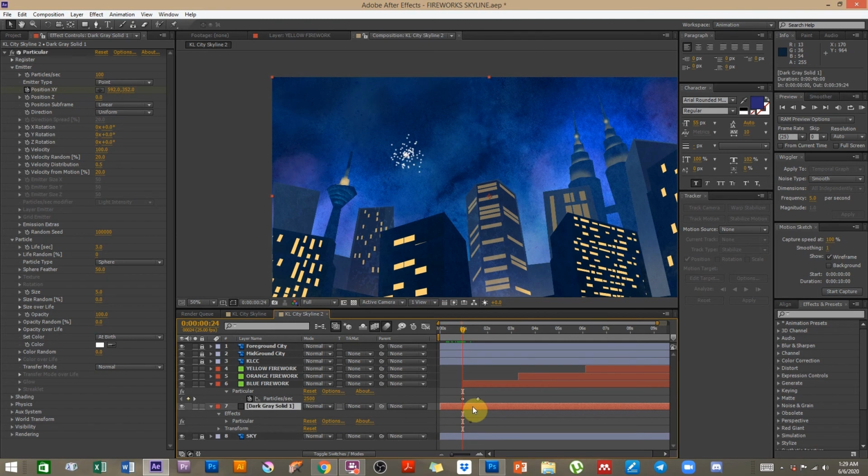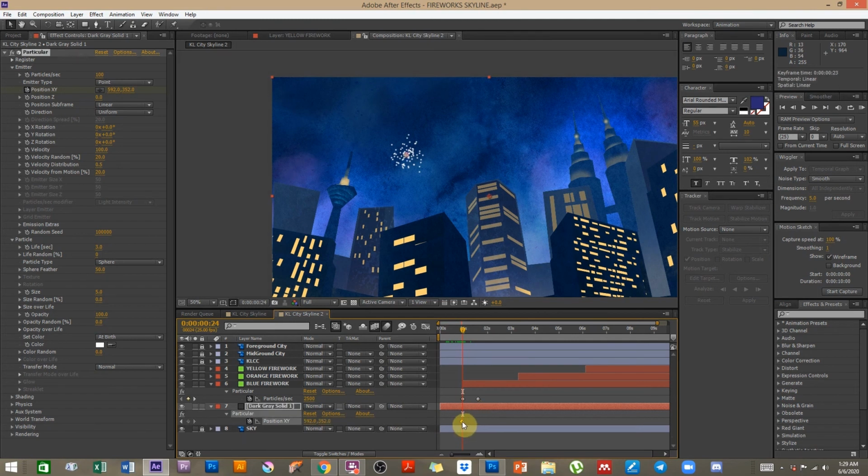So sorry, press U. Let's shift the keyframe here. Okay, so this is where it ends, right? That's the position where it ends. Position XY here. Drag the playback head back and have it go down. Okay, so another keyframe will be created. So what you get is a particle generator that is rising up into the air and then exploding.